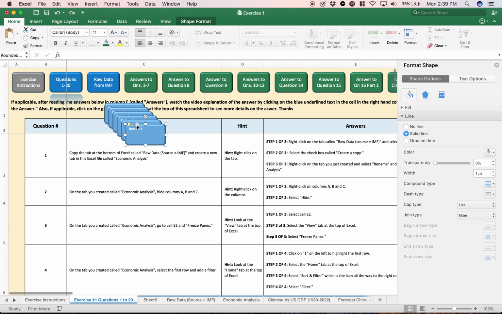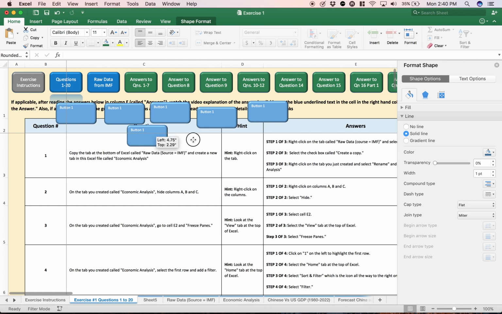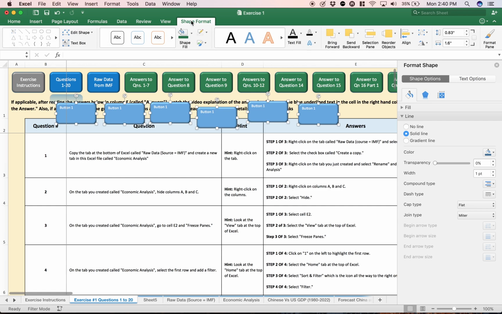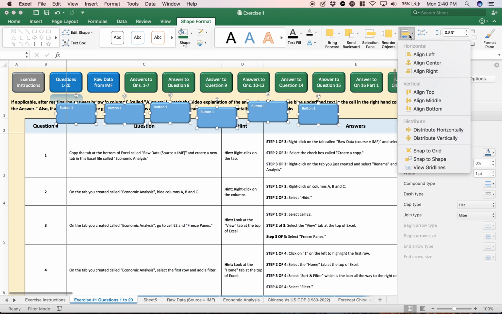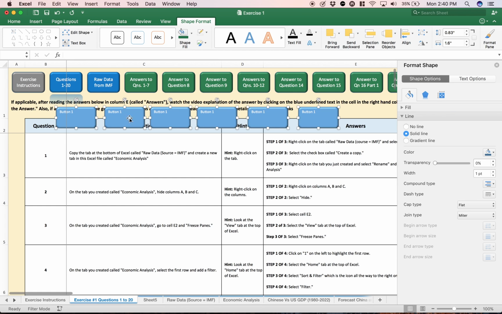Okay, good. And then what I want to do is, you see how I have these spaced out beautifully at the top, right? So watch this. I actually don't spend much time trying to make it perfect because there's a special way to do that. Okay. Now I hold Shift, click, click, click, click, click, take my finger off Shift. Now watch this. To align them all so that they're flush on the bottom with each other, it finds the lowest button, which is this one, and it aligns it there. So if I go Align Bottom, see how they're all aligned there?